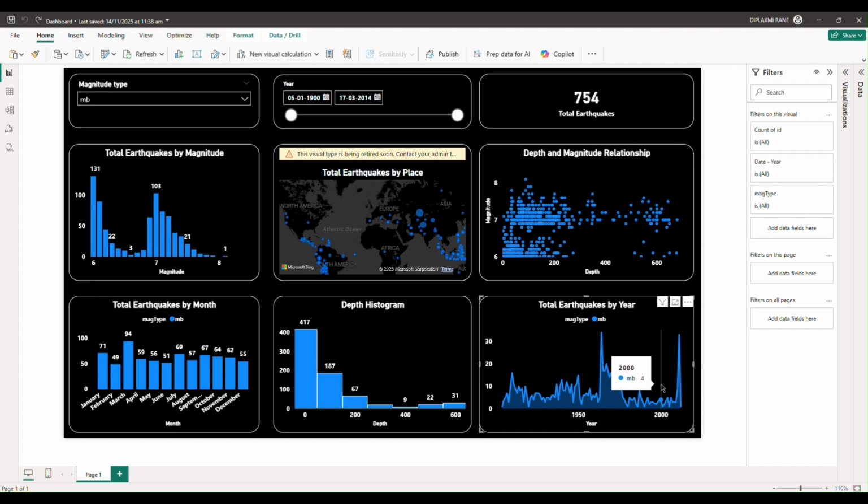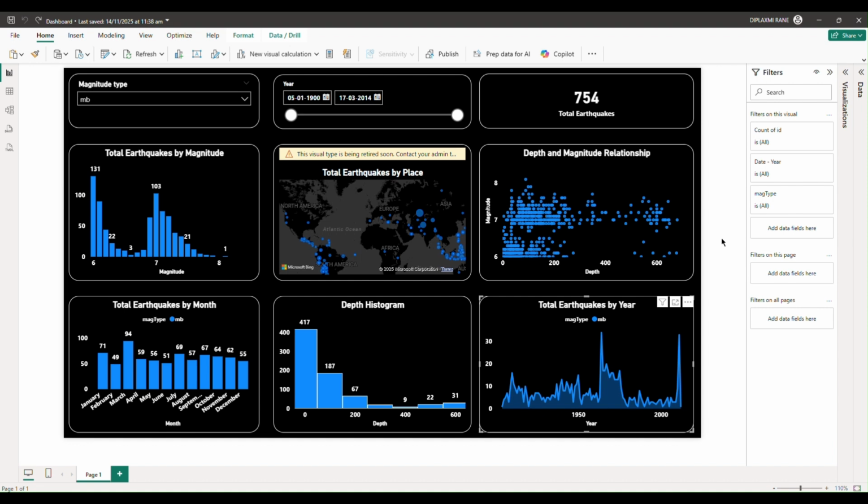As analysts, we have to interpret this carefully. Did earthquakes suddenly become three times more frequent in 1985? It's unlikely. What we are likely seeing here is the evolution of seismic detection technology. As the Cold War ended and global monitoring networks for nuclear testing and seismic activity improved, our ability to detect and catalog MB type earthquakes improved drastically. The spike represents better data capture, not necessarily a geological shift.